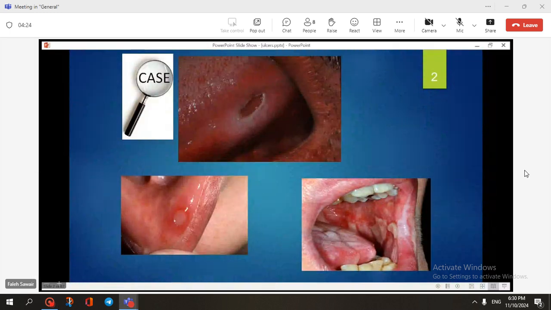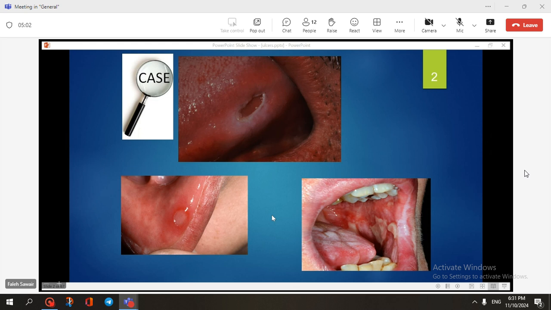As you can see, you can have many patients who attend the clinic complaining of oral ulceration. Different presentations, as you can see. So, oral ulceration is the lesion ulcer. Patients are having lesions called ulcers, and ulcers are as a result of loss of part of the tissue or part of the oral mucosa.